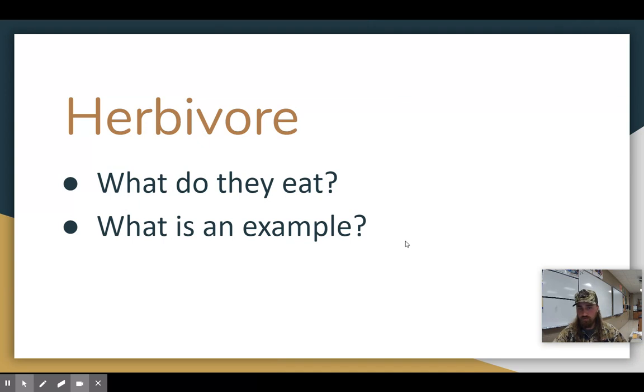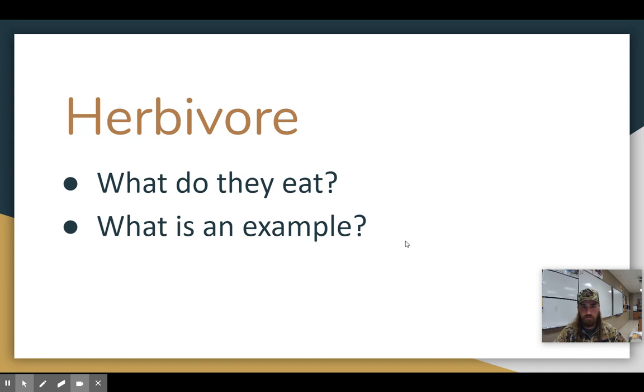an herbivore. What do they eat and what is an example? Answer the question on Ed Puzzle. If you said an herbivore, something that only eats plants, you are correct. It is something that does not eat meat. It eats plants. It has a straight sole diet of vegetation. What is an example? Something like a giraffe. It's a pretty common example and something pretty large that we all can picture. A giraffe is an herbivore.